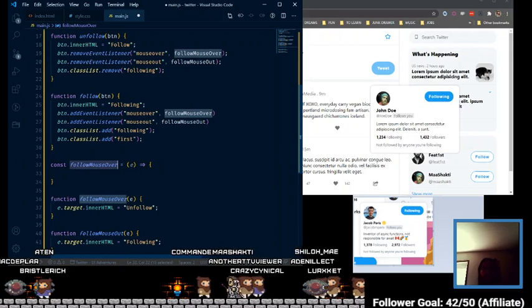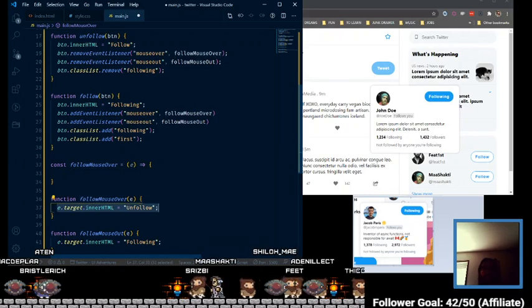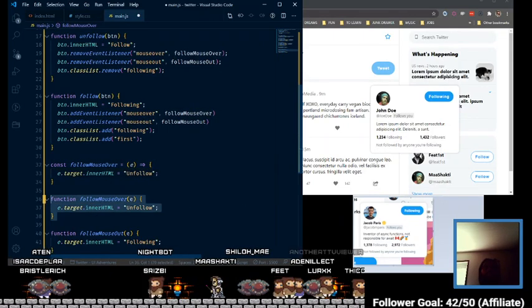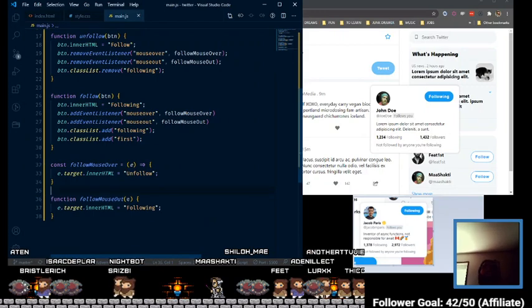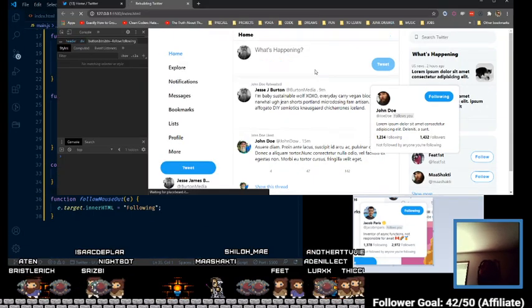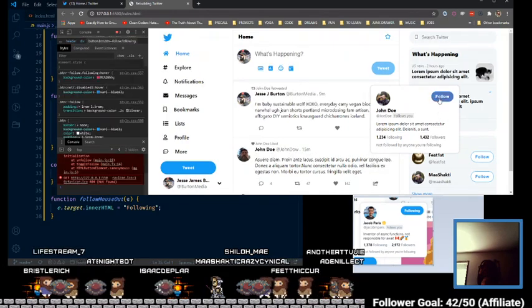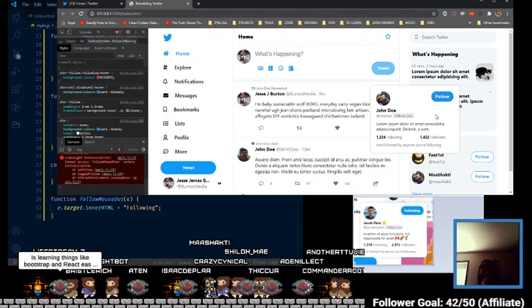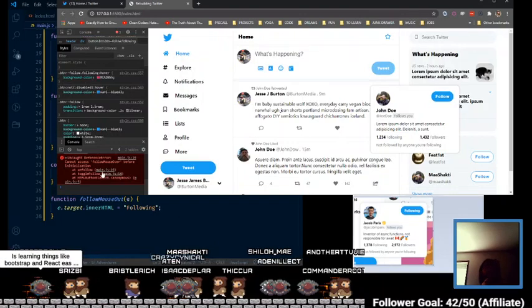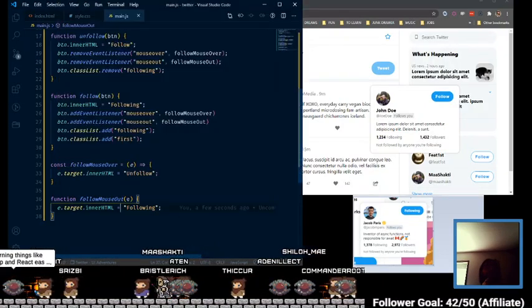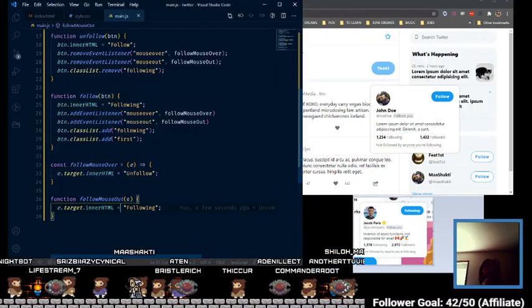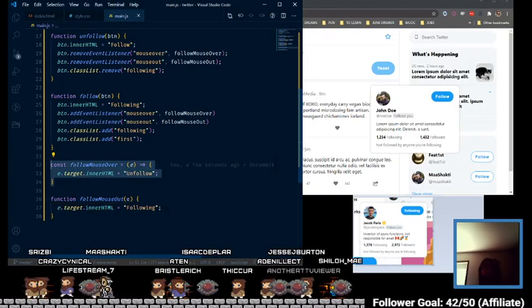So you could do it this way if you really wanted to use an arrow function. You're still using an arrow function, and I believe this will work. Follow mouse over. Oh, this has to be moved up.